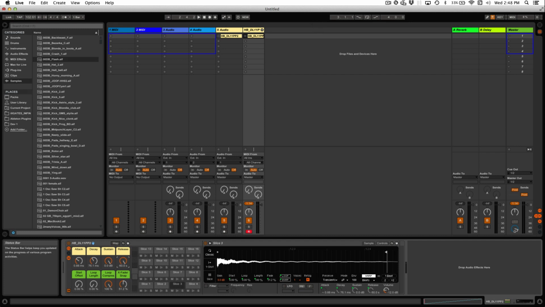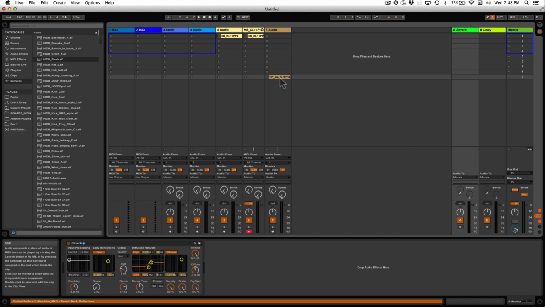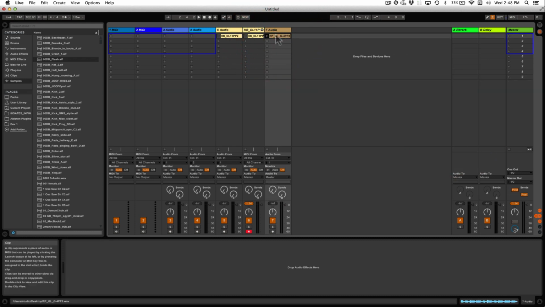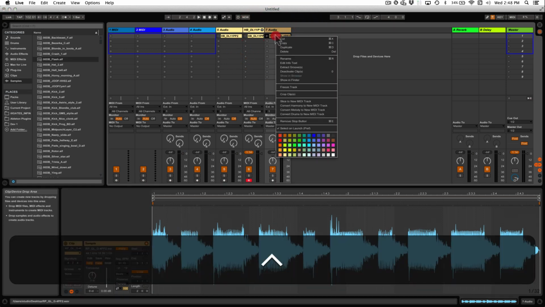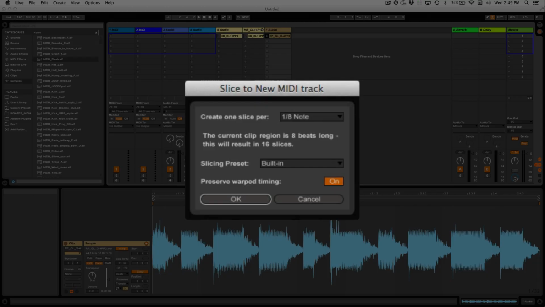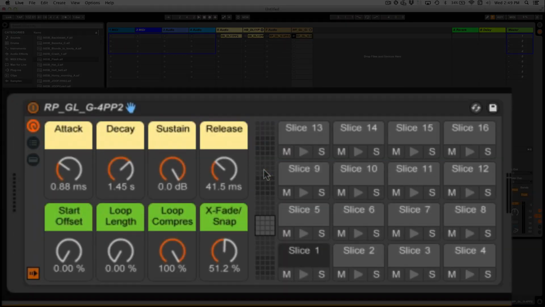Now, since I have those slamming boom bap drums, I have to have something that goes really good with that. So I'm going to drag in this guitar. It's a really aggressive sounding guitar sample. I want to chop it up, so I'm going to drag it in right here. Same thing, I double click it to look at it. I am going to right click on it, slice to MIDI track. Now I pick my time division. Again, remember that once you lay it down, it will automatically populate.